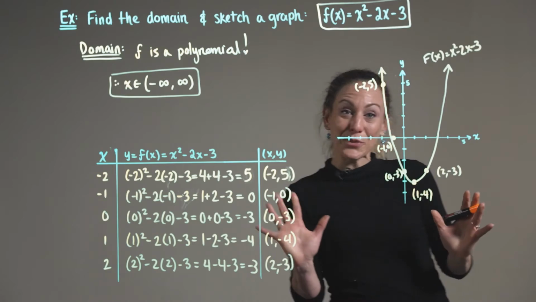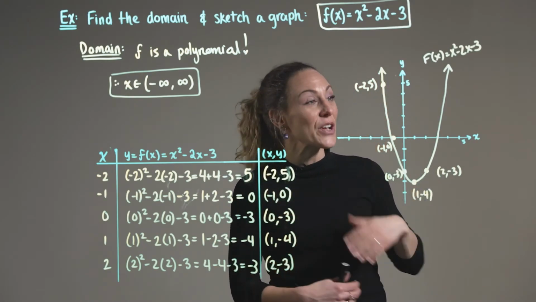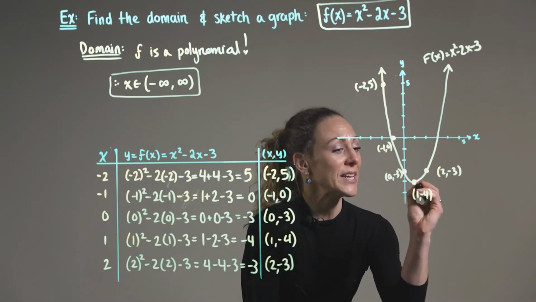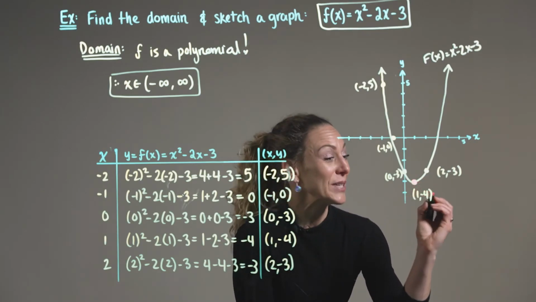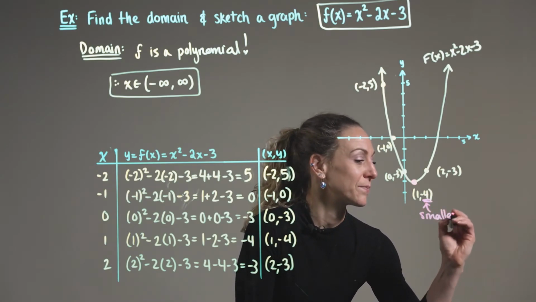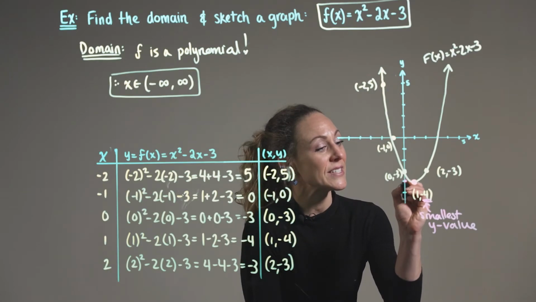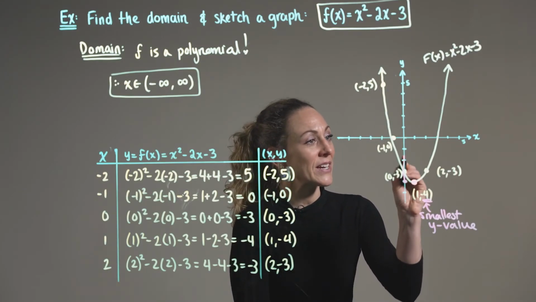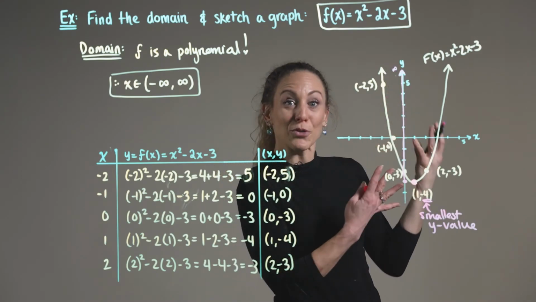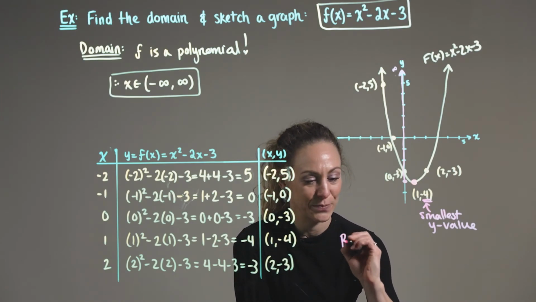Now, one final note here is we can actually determine this function's range by looking at its graph. So notice down here at this turning point, we see the very smallest possible y value for the graph. So we can see that our smallest y value here is -4, and then we can have any other y value thereafter growing and approaching infinity. So this is letting us know the range of our function.